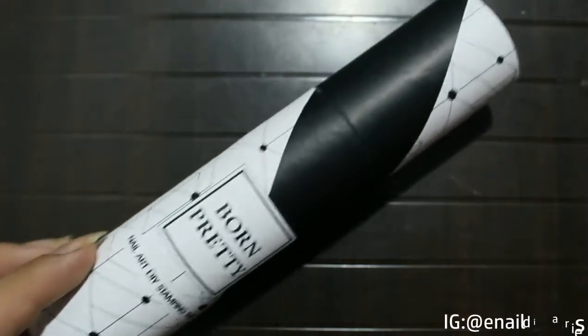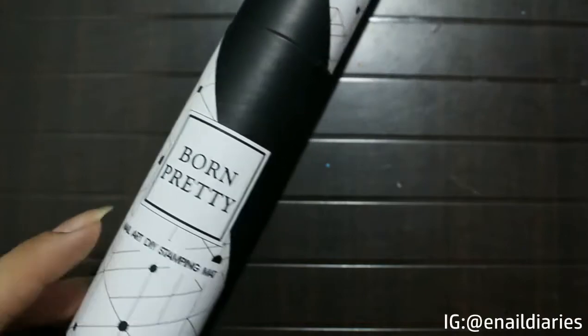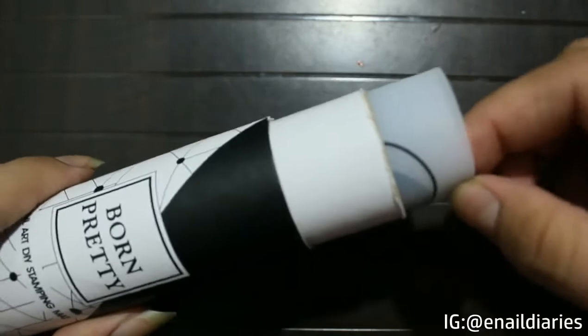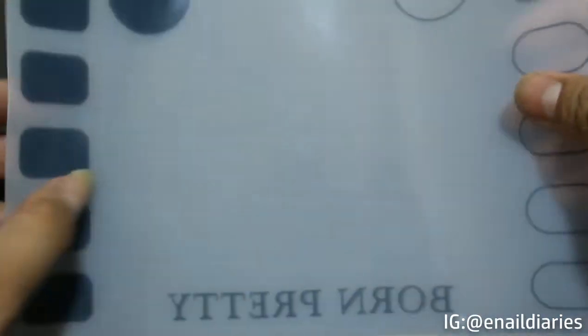In today's video, I'm gonna review one pretty store silicone matte, which is an amazing product. It comes in a cylindrical box like this and is made of silicone. It's foldable, it's washable, and it is something which you should definitely have. Now this is how it looks.